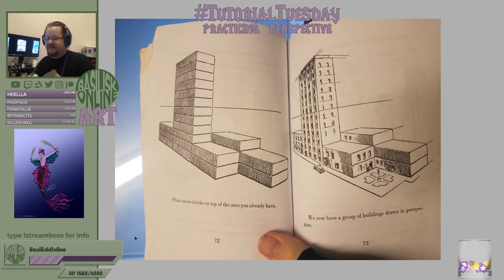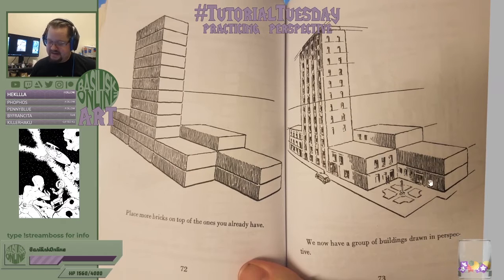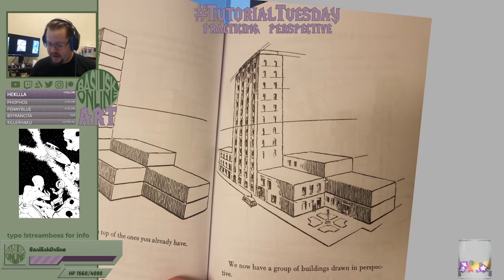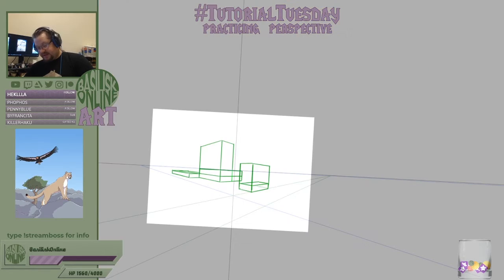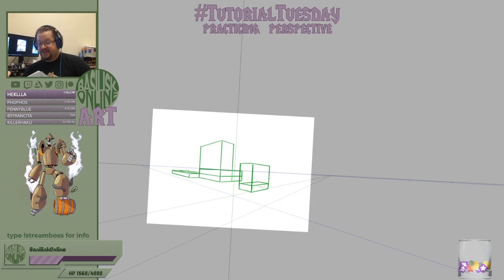All right, so this is what I was kind of doing without taking the time to actually go through and do it, just so you get an idea where I was talking about, where you can use those blocks in perspective and then feel free to use them to create like a small cityscape or something like that. A city in perspective. Bricks or blocks are arranged end to end and side to side. Now add more to the top building of the various piles. A city can thus be drawn by the use of 2 perspective points in a line of vision.